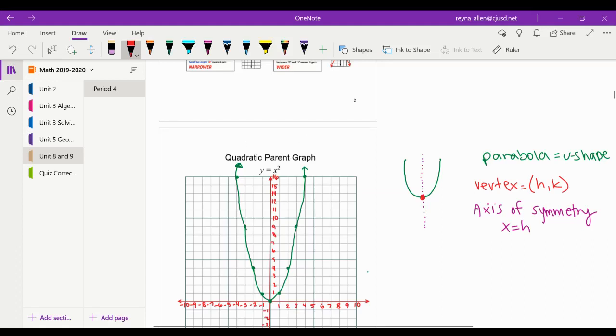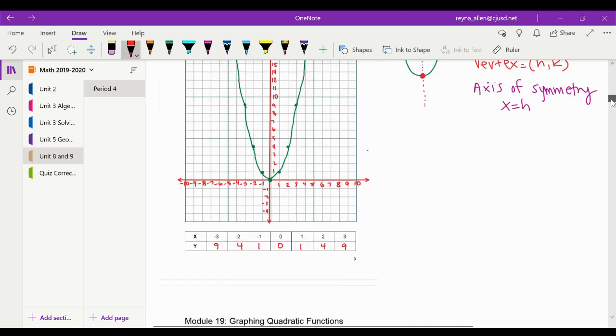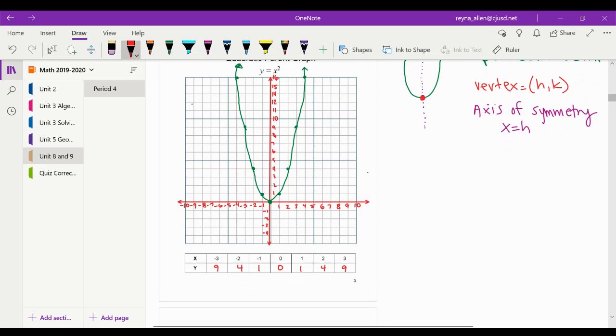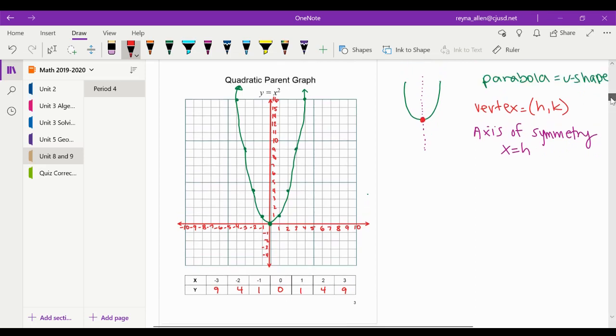Last week, I had you work on quadratic formulas and I had you look at the vertex of your h and your k. Just to make sure everybody is on the same page, I wanted to go over a couple things. So we are talking about parabolas or quadratics. They are U-shaped. This was the one we did in class. It is on page 3 of your math notebook if you want to look at it. We graphed the parent graph so you can see what it's supposed to look like.